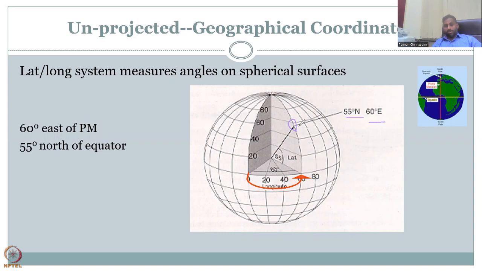If you just take one, for example, you take this and then leave it here, you do not know how to go up and down, right? At 60 degrees, you can have 55 up or 55 down, 55 degrees from the center down. All this is being created when the coordinate system is driven. When the slices are made, the angles are given, and between each slice there's a particular angle. Why is this slicing done? We will discuss this when we compare a globe and a real life scenario.